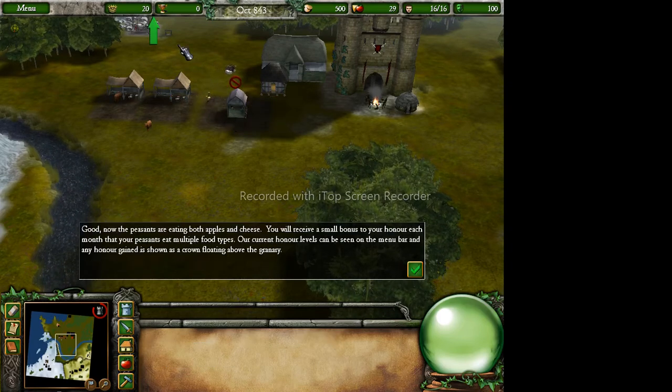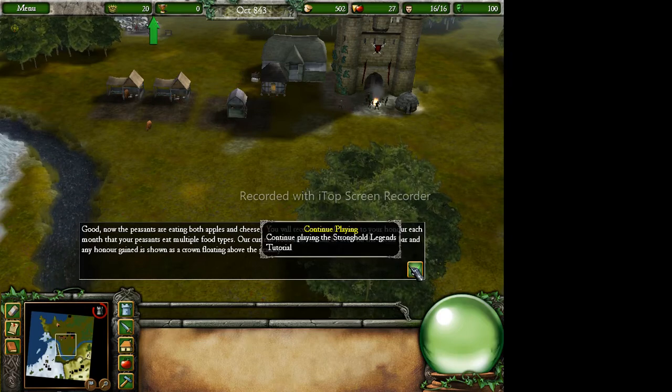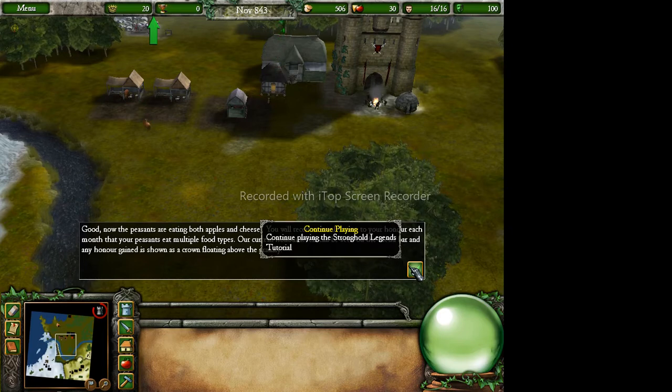Good, now the peasants are eating both apples and cheese. You will receive a small bonus to your honor each month that your peasants eat multiple food types. Our current honor levels can be seen on the menu bar, and any honor gained is shown as a crown floating above the granary.